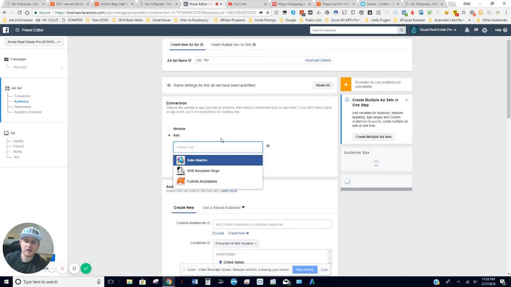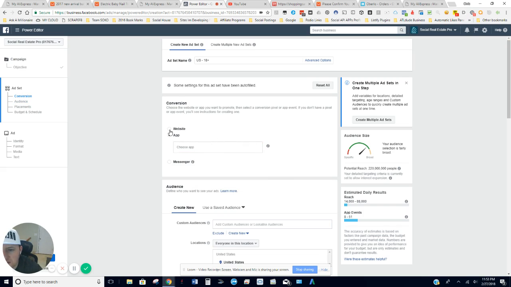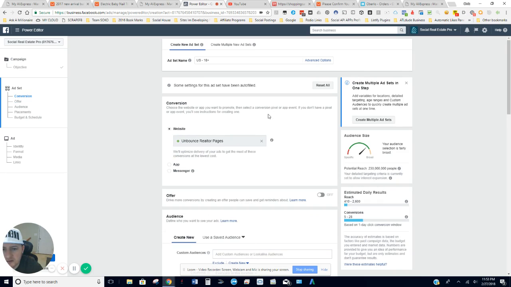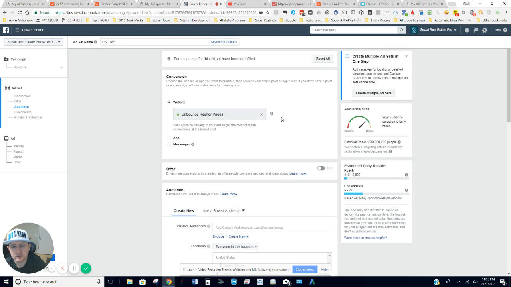This is my landing page's pixels. Hold on, apps. I clicked something wrong. Unbounce is a software that we use just to collect the data, then we send them into our ClickFunnels. But what we're teaching you guys, because you're in the beginning stages, is to utilize ClickFunnels correctly. This is more advanced stuff.